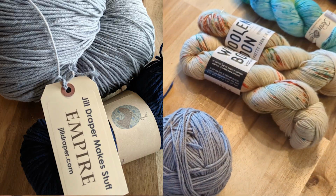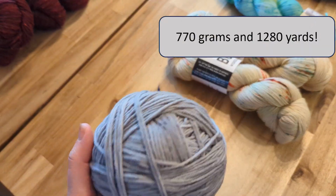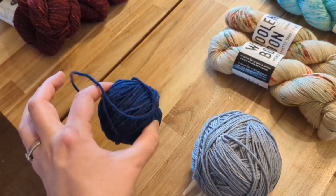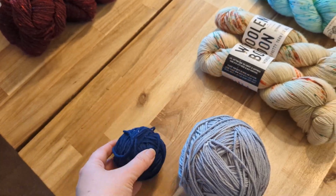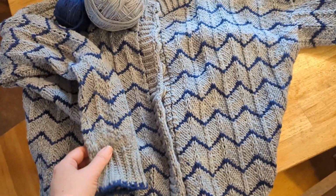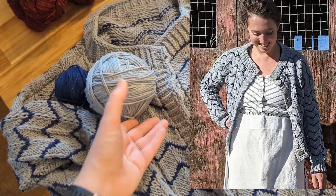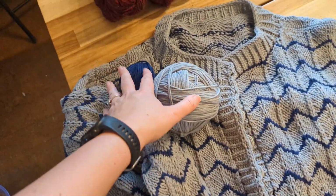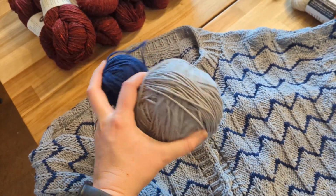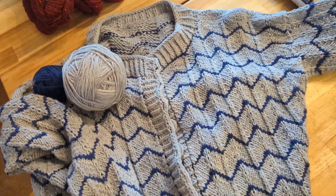Those are really big, I feel like almost 400, 500 grams of worsted weight wool. This is what's left over of the Empire skein. And I did also buy a single skein of contrasting color. And this wool I did wind up and knit up right away into this cardigan. This is the Ferny Bray by Davies Designs, and it used most of the yarn, although I do definitely have enough for a winter hat left over.